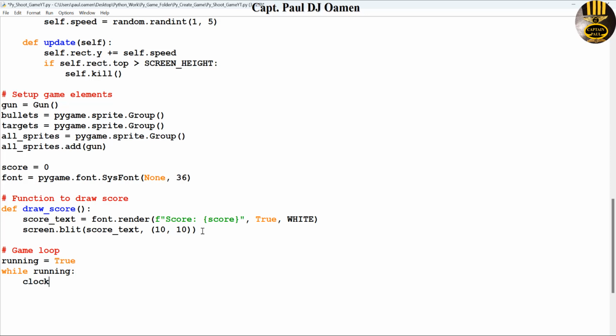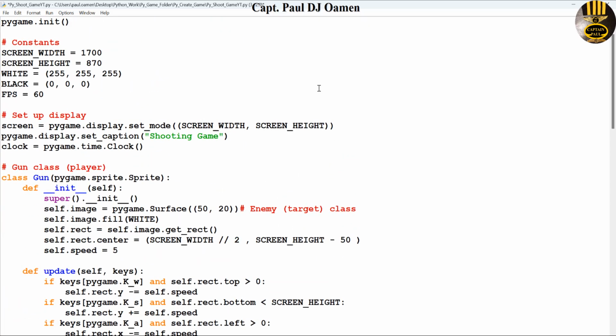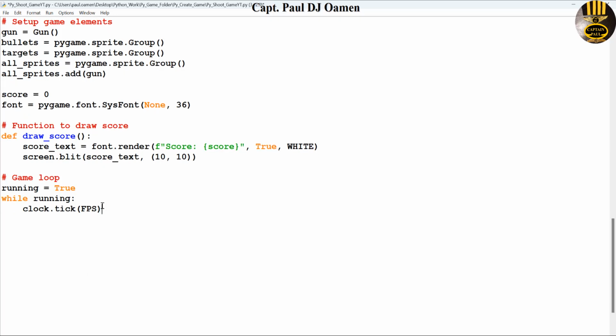Clock dot tick, and that is going to be, let's say, frames per second. The frames per second that I declared is right up here, 60 frames per second. You can see that that's what I've just called it here now.